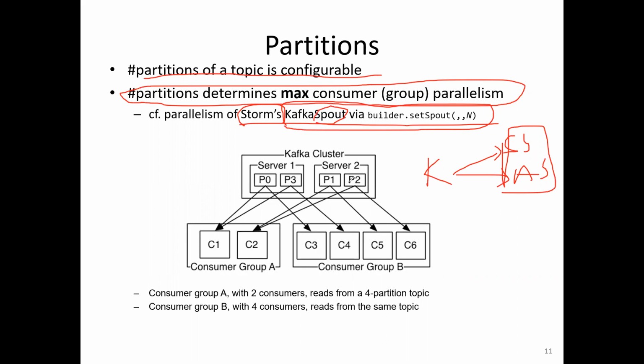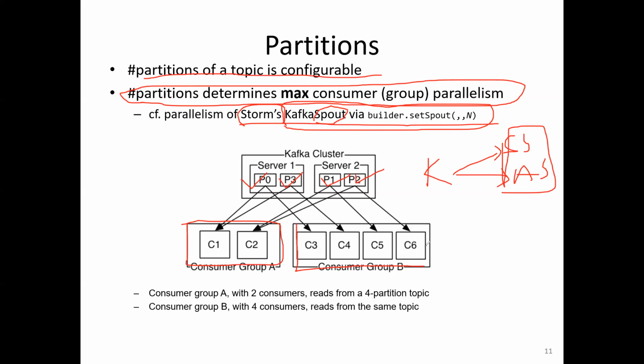Anyhow, this is the Kafka cluster. You can see the partitions are divided over the different nodes. ये मैं आपको बात बता रहा था. और अब देखिए फायदा उसका क्या है कि consumer group A is like people from the same requirement. Consumer group one, sorry, is taking data from partition zero and partition three. So it takes data from server one. Consumer group two is taking data from this one. So ठीक है उसमें कोई फर्क नहीं पड़ता. But I can have a group of consumers which is taking data from both the nodes.